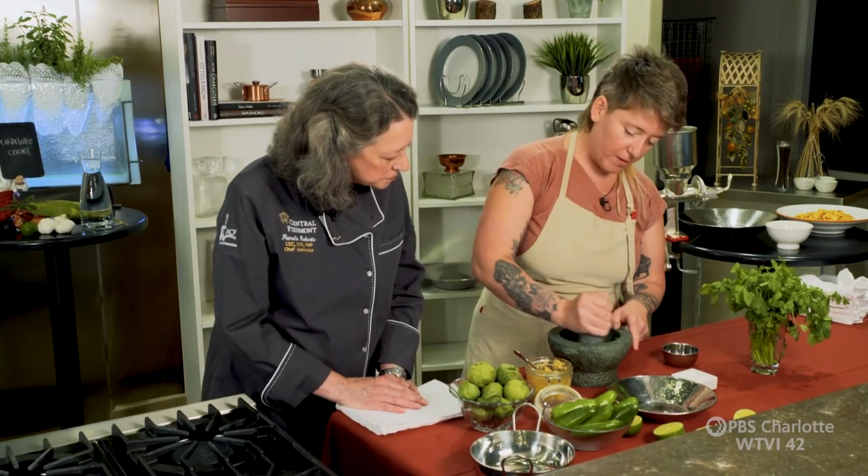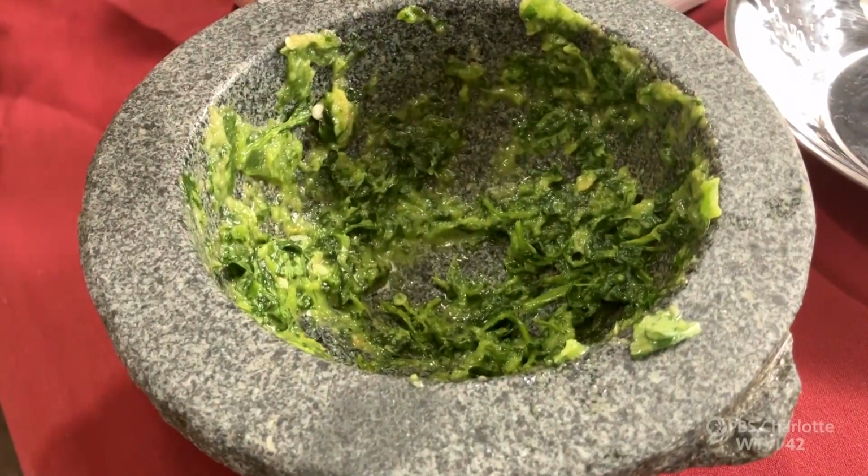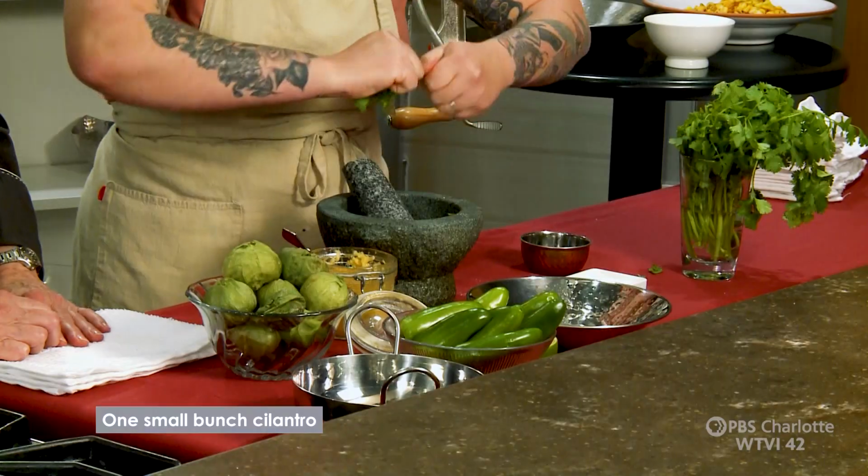Oh, look at that, yes. I've got a little salt in there already, just adding a little bit more. And I think at this point, we're gonna add our cilantro, and then we're gonna add our tomatillo, and then we have our salsa. If you were a cilantro negative person, you could go parsley on this if you really wanted to, but this is traditional. We're gonna do our cilantro.